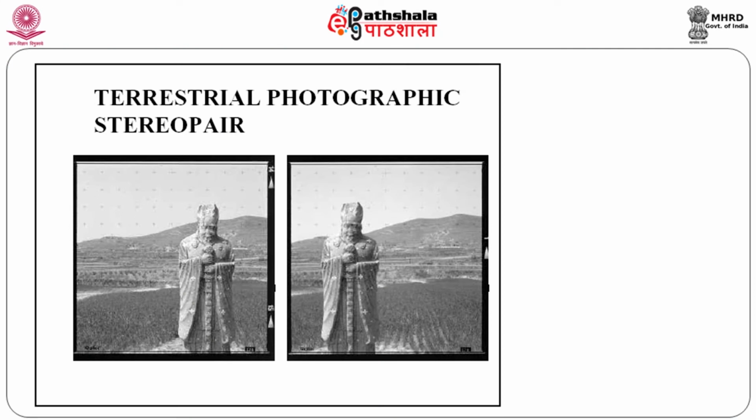Please observe carefully. This is what is called a stereo pair. A photograph taken of the same area from a different location, and in this context you can see this statue is common to both, isn't it? You agree with me? But what is uncommon is that to the left of this only a part of the area is covered, and similarly a part is covered to the right, a little and a little.